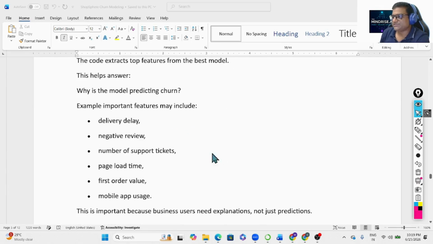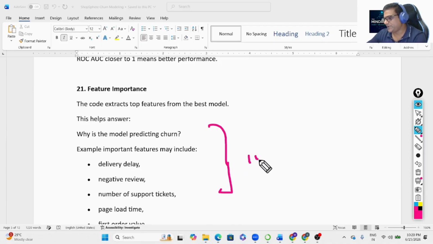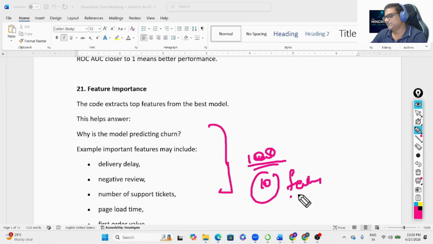The feature importance. This is important. Feature importance is basically to understand which features matter. Suppose you prepared your data set with 100 features. What are the top 10 features which are enough for me to build my model, Y equal to yes or no, the probability that the customer is likely to churn or not?